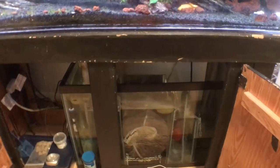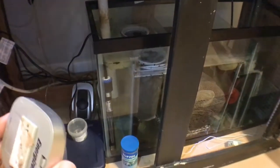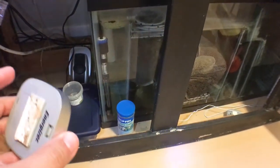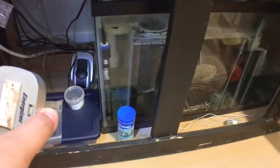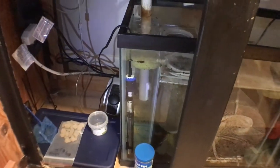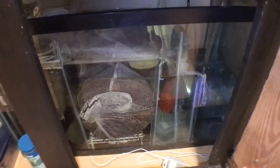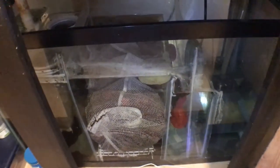All right, I went ahead and kicked on the light so we could see this. So I did a DIY sump system for this. See if this light helps at all. And ignore that top fin there. Do not buy top fin flakes. This stuff was horrible. So I did a DIY sump here. I did the baffles and everything, and I'm just using lava rock for filter media. And then I've got some pot scrubbies in there. Those are essentially just for having some extra cycled media if I ever need it.